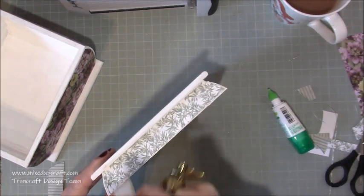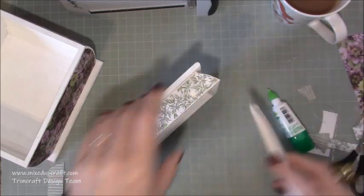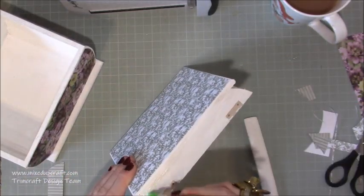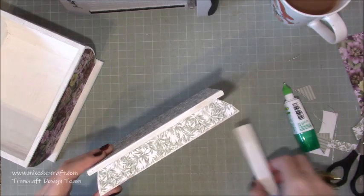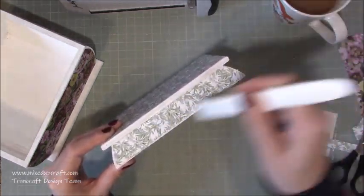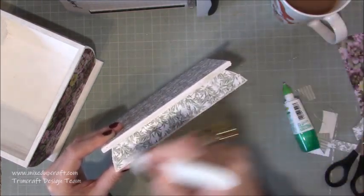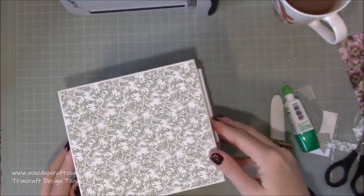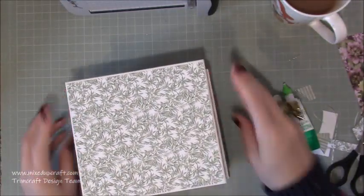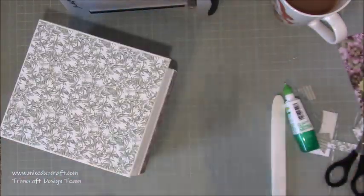And I've just really gone and clashed all of the prints, really. Like I said, they all do match, but I have clashed because on the backs of a lot of these papers in the first edition packs, towards the back of the paper pack, you have double sides, and there's plain or stripes, and you can obviously do that to match the papers, but I wanted a bit more of a clash look. So I've done that, and I think it actually does work very well. So again, just finishing off all of those sides, and you can see what I mean. I think it really works lovely.